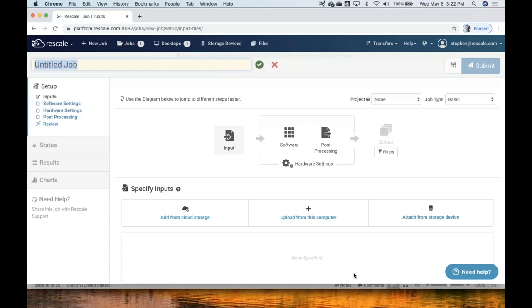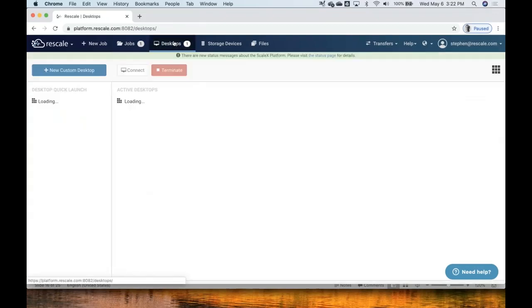So what I want to get into first is, okay, we have a demo simulation here of a mixing vessel. And I want to pre-process that, right? So I'm not ready to actually batch submit my job yet. I need to make sure my geometry is set up. I need to make sure my mesh settings are set up correctly. And so I'm going to do that through a VDI solution we call desktops.